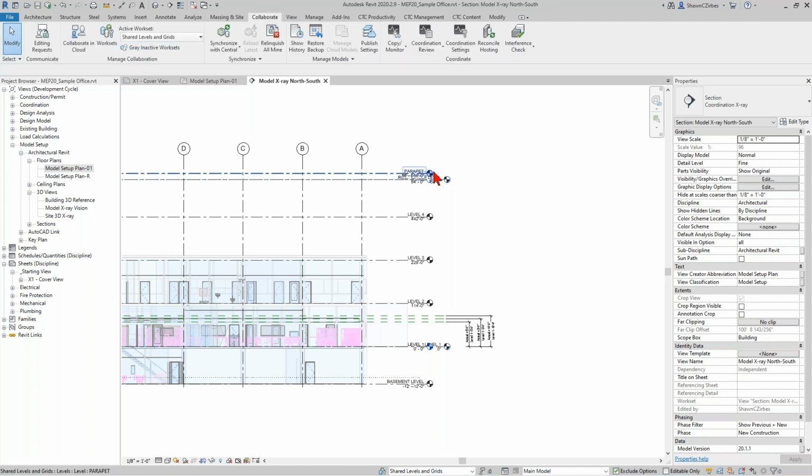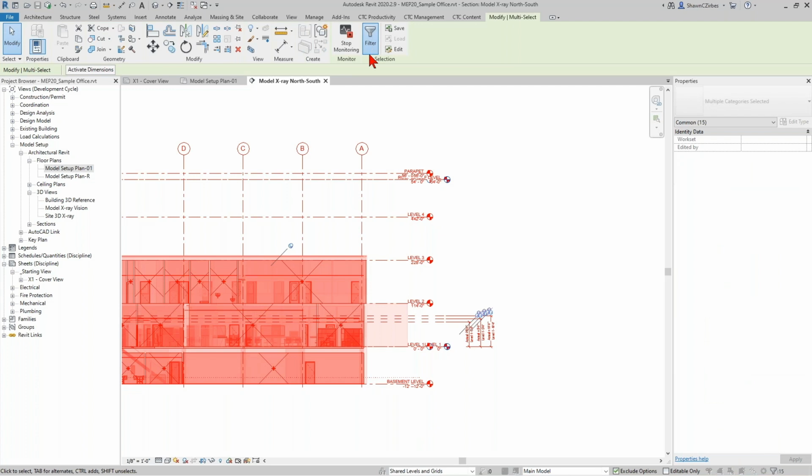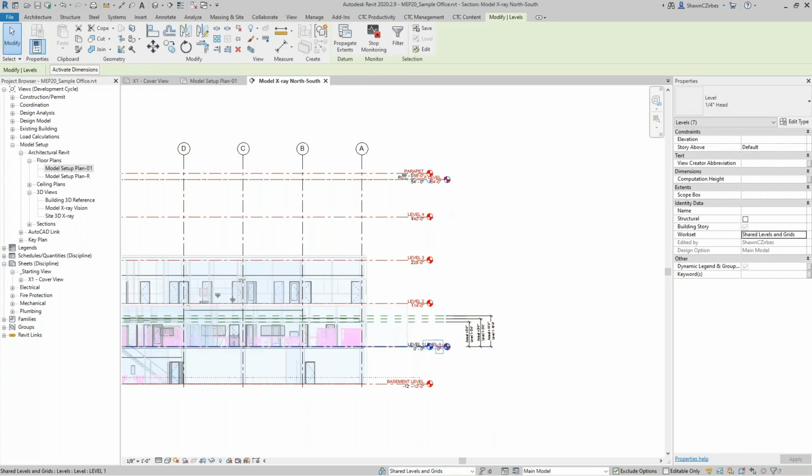So I'm going to go ahead and finish this workflow here, and there's one final step with these levels as a part of my copy monitor workflow that I always do, and that is I'm going to select every one of these, grab just the levels in my project, and I'm going to set the scope box right here. I'm going to make it match the building scope box. And what this will do is make in every single view, every single section, everywhere in my building, it'll make all of these levels have the exact same extent. Saves me all kinds of headaches.